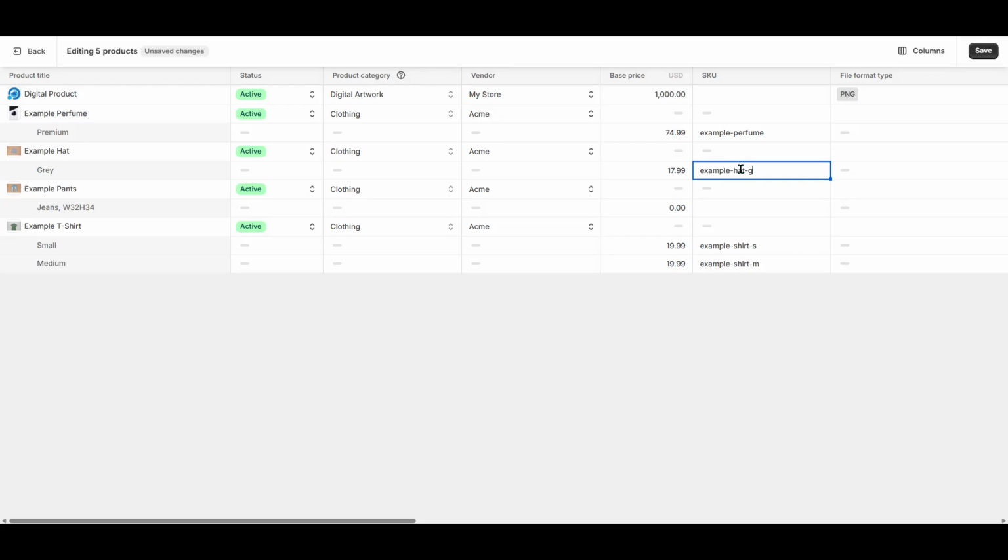And there you have it. Managing your Shopify SKUs doesn't have to be a daunting task. By utilizing the bulk edit feature and enabling the SKU column, you streamline the process, ensuring accuracy and efficiency in your product management strategy. Now that you're equipped with this knowledge, maintaining an organized inventory in Shopify becomes a seamlessly integrated part of your operations.